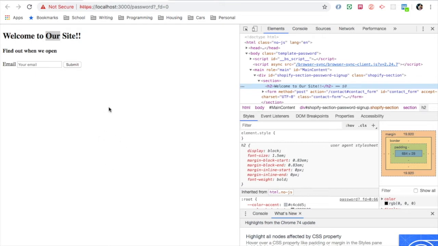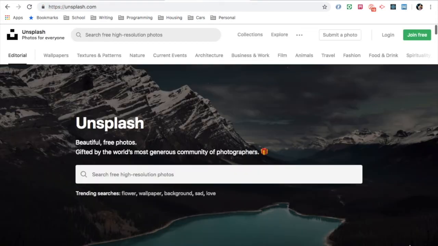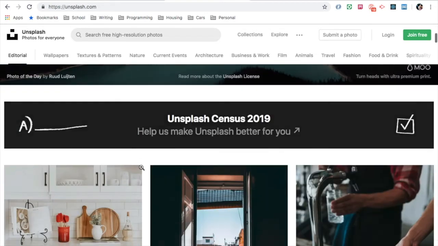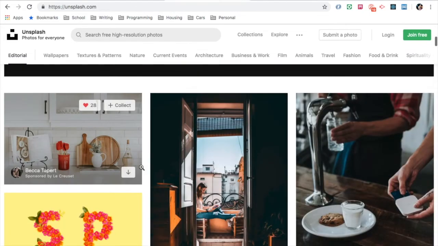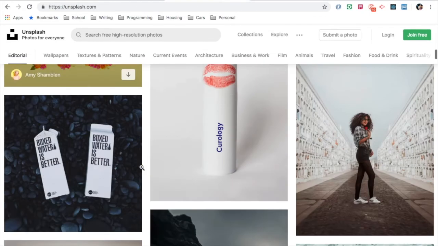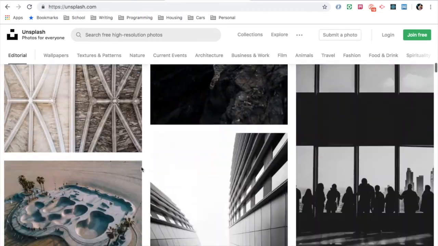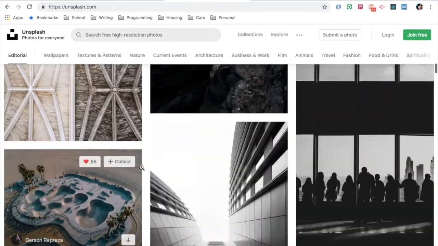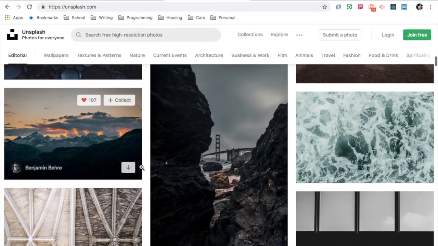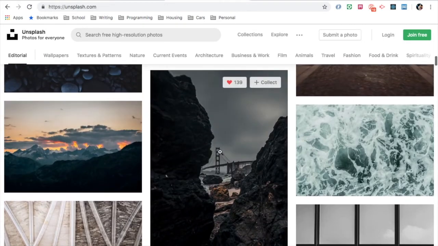Just something interesting, just something that keeps the site looking lively. And so what I'm going to do is go to this website here called Unsplash.com. It's a great website to get free stock photography. And we're on the home page here, and we're just going to grab something. I kind of want something tall because I want it to take up the entirety of the page. So let's just go with this.